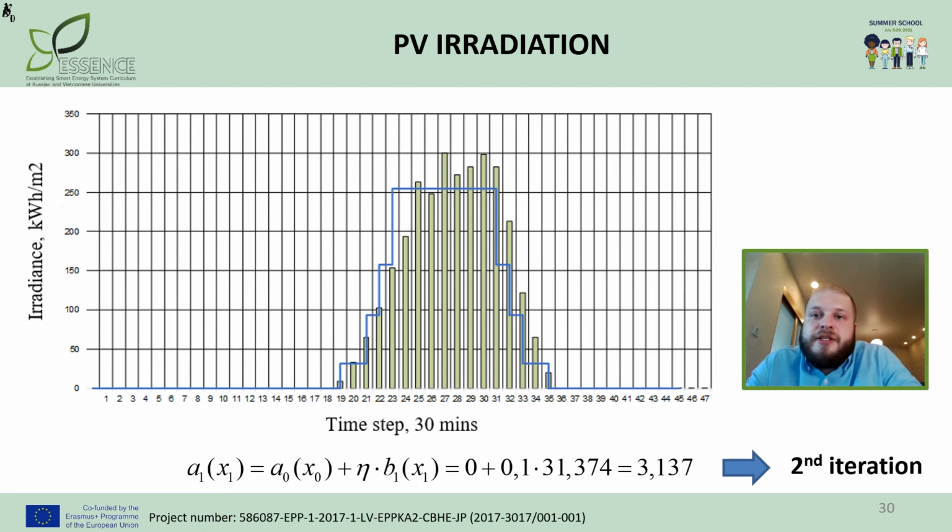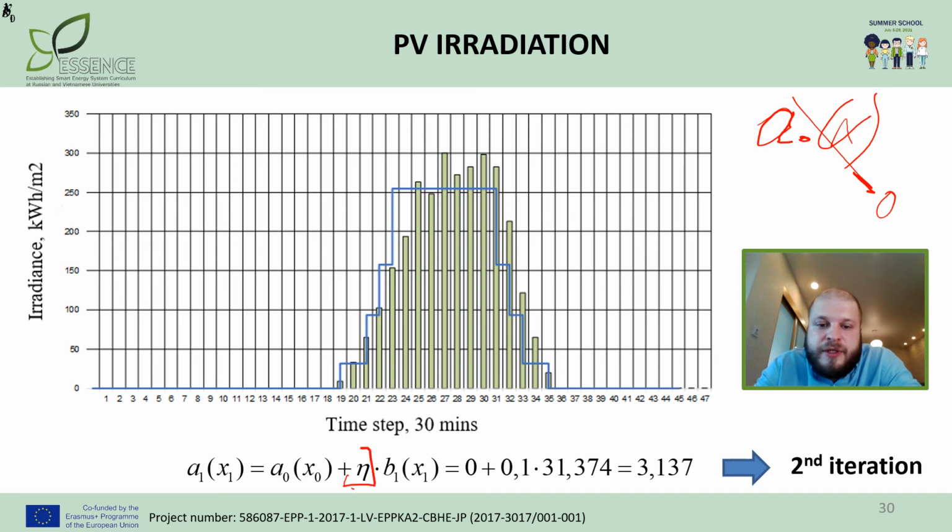The calculated decision tree, B1, is like the first basic algorithm, and it is added to the composition A0. We remember that A0 equals 0 because we initiated the algorithm with this step. And we add the basic algorithm with a certain variable, which is called step length. In this example, step length is assumed to be 0.1. Then the response of the composition A1 of X1 would be as calculated here in this slide.